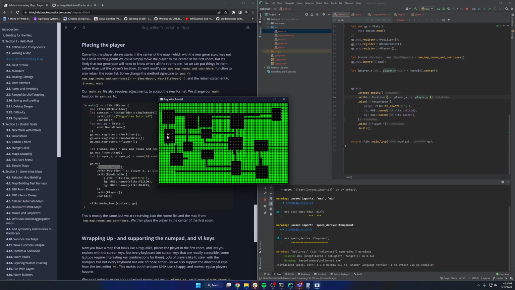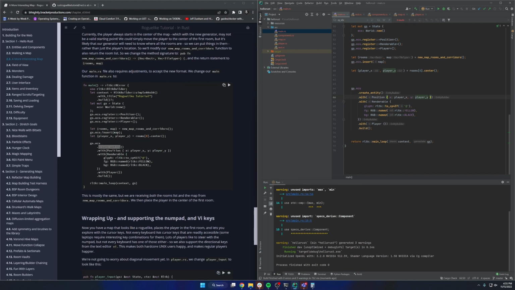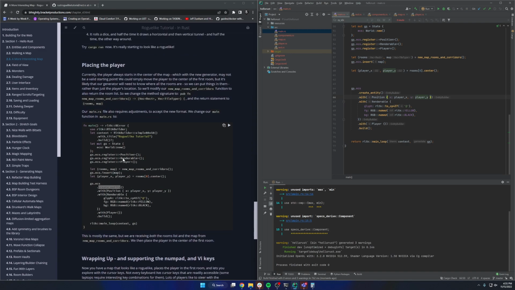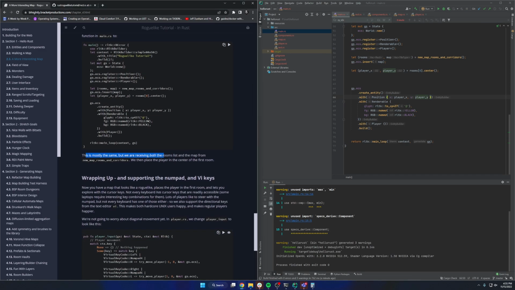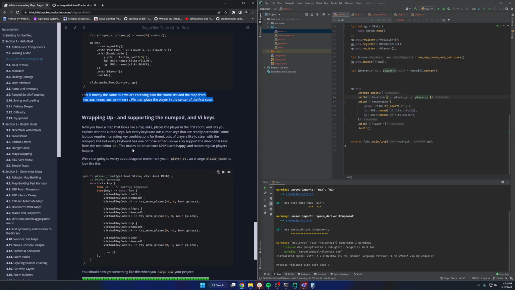I mean, it's returning, that's correct. Or maybe my x and y. Correct. Okay. This is mostly the same, but we're receiving both the rooms list and map from the new map corridors, and we place the player in the center of the first room.